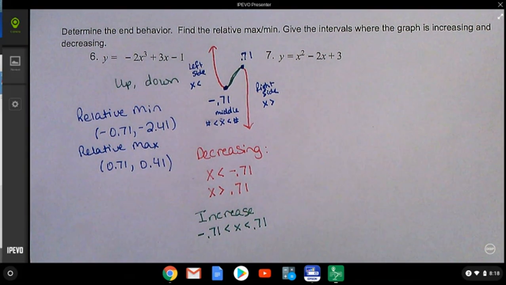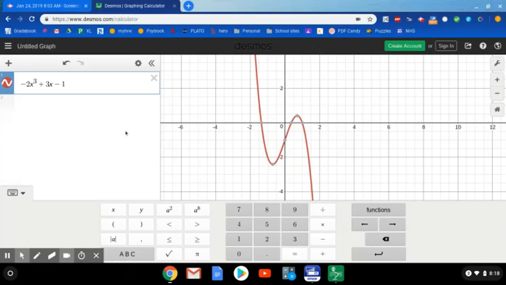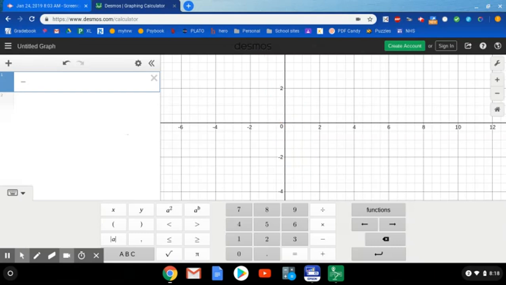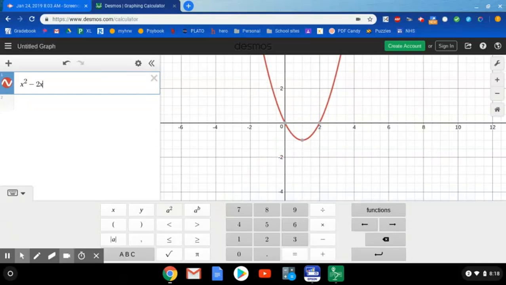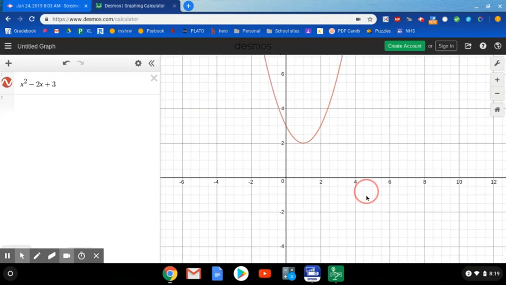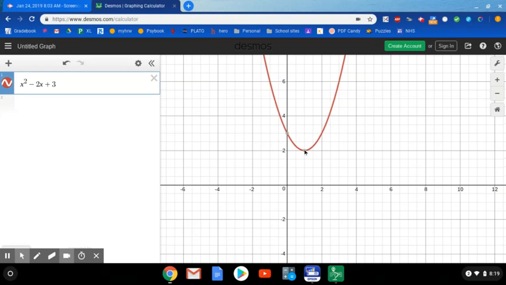Okay, next one. So go ahead and type that in your calculator and do Zoom 6 to graph it. And I'll put it over here on Desmos so we can see a different version. I just like the way Desmos does this. It's a little more clear. Ooh, somebody said it's a parabola. How do you know it's a parabola? Because it's squared. Yeah, when it's squared, it's a parabola. It will be that squiggle thing that we just had if it's cubed, but this one is squared.